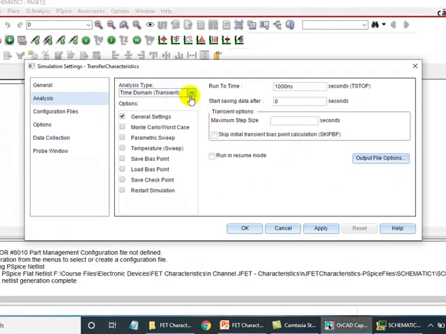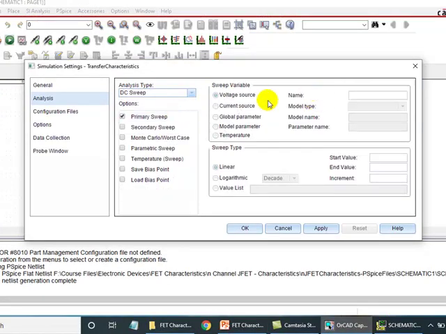So analysis type must be DC sweep, primary sweep voltage source must be VGS, and it's a negative voltage, so I'll give the lowest value first, -5 to 0. You cannot give 0 to -5 because start value has to be always lesser than end value. I'll give the increment as 0.1. You can give 0.01 as well.